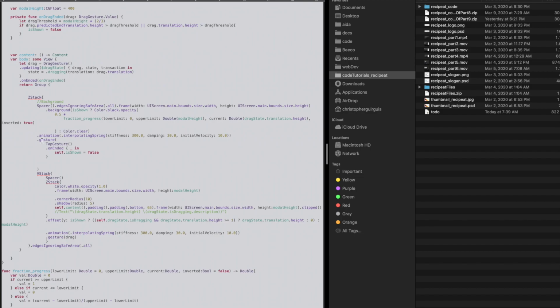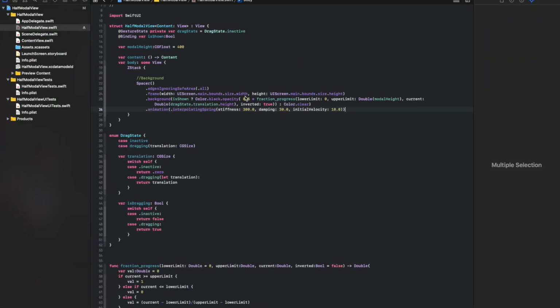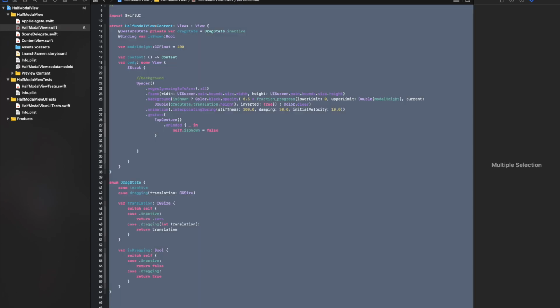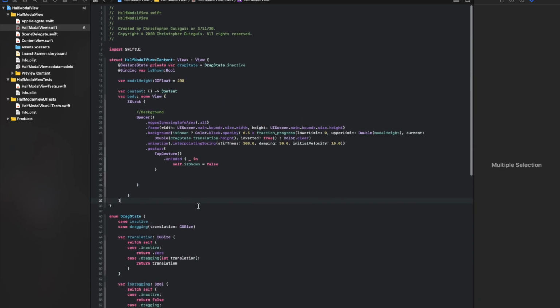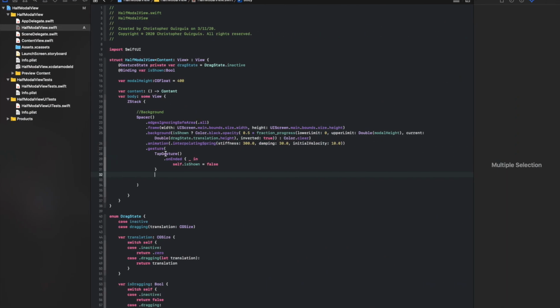And lastly, we want to be able to hide this modal when I click on that. Okay, so that's that gesture. I didn't realize how easy it is to use gestures in here actually. So we're creating a new gesture. It's a tap gesture, and when the tap is ended, self dot is shown is going to be equal to false. Okay, we're going to re-indent everything so it looks nice, and that is precisely how we manage being able to click here and hide it. Okay, so I click here and I can just boom. That's what this tap gesture is saying. When you're done tapping, hide it. So is shown becomes false.